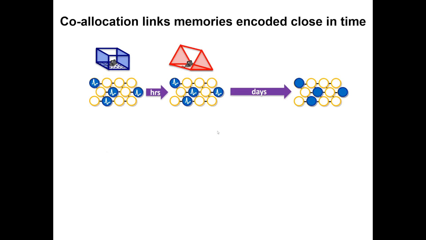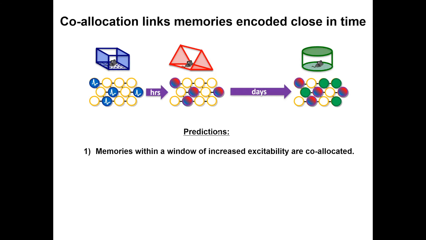If excitability allocates memories, then if excitability is high in neurons five hours later when animals learn a different experience, we'd expect many of those same cells to encode the new context. Compared to when animals come back days later — when excitability is back to basal — a green box would be encoded by an independent population. I'll show data testing the prediction that memories within this window of increased excitability are co-allocated. As a psychologist, I want to know why the brain would share this overlapping neural ensemble — we predicted it does this to temporarily relate memories.